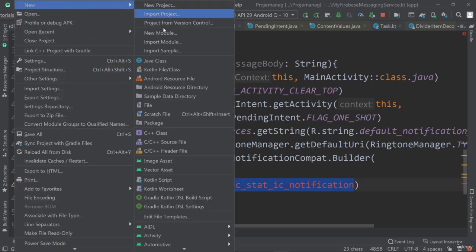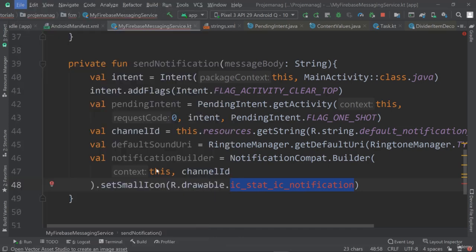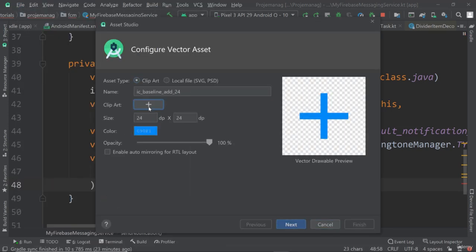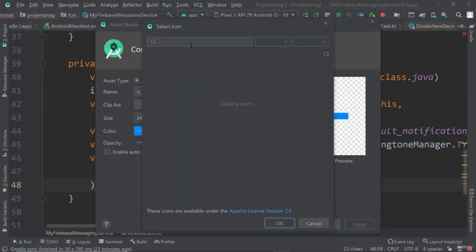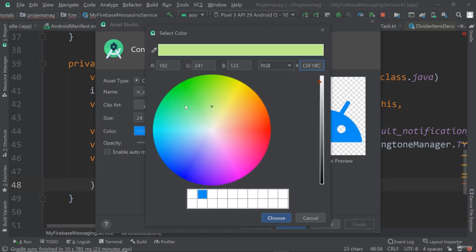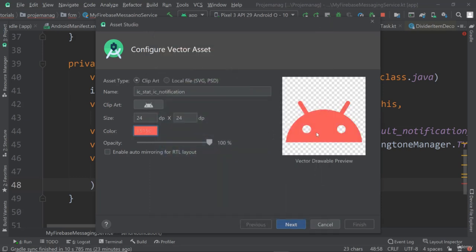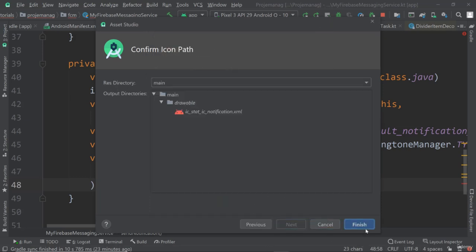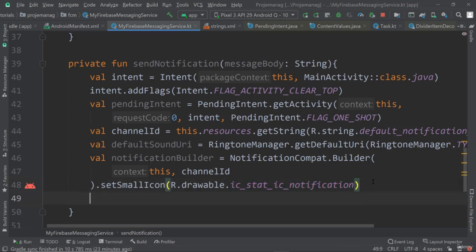So go to new vector asset, and here we can select the Android, this one here. So let's just use the default Android. I'm going to use this one as stat ic notification. Here you can of course play around with the color, so let's use any color. So it's a little different than the default green one. All right, so it's going to be this one here in my case.